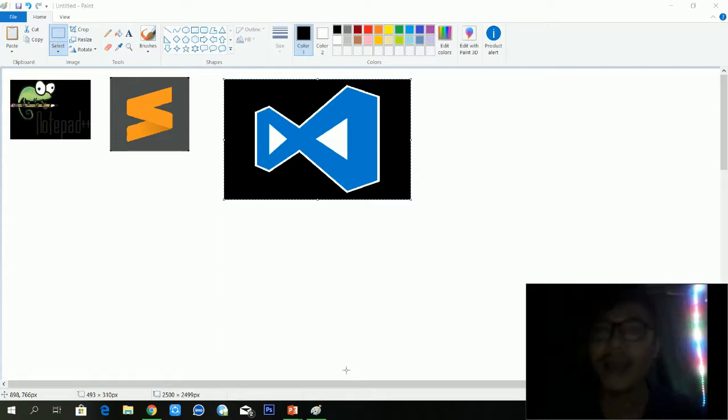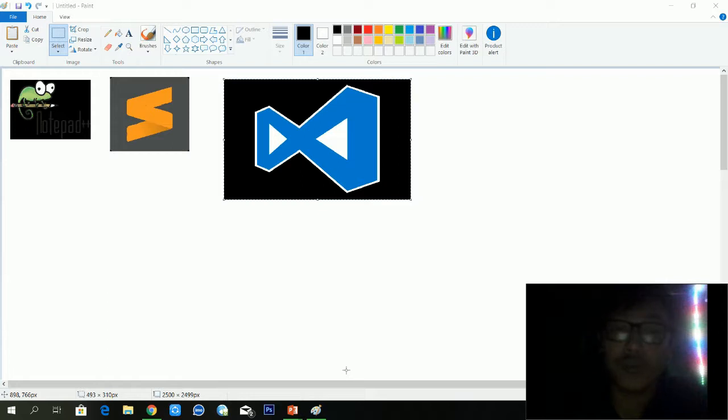So today I'm telling you which text editor you can use when you are learning HTML5. There are lots of text editors available in the market. There are lots of free text editors, and you can purchase one also, but I think you should not purchase.